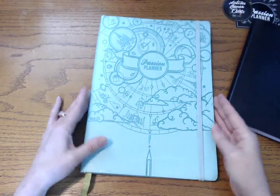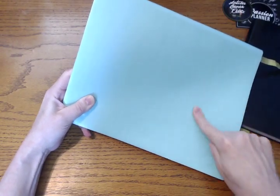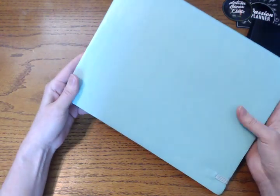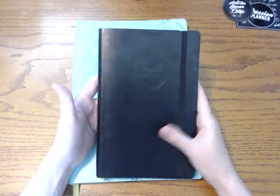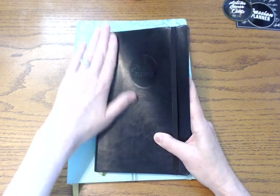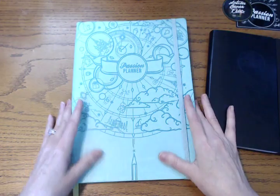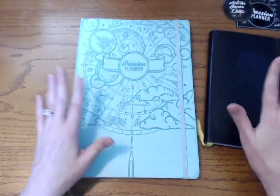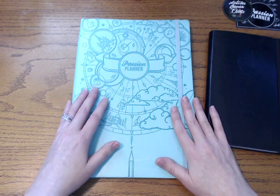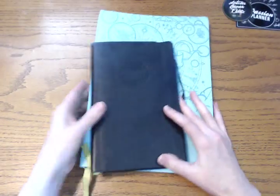I love the cover — on the back it's flat, and it does wipe off. I've had a couple of spots and I've just been able to rub them off with my thumb, so I like that. I've talked about how much I love this cover — it just feels so good. Obviously it's faux leather, but it's smooth yet kind of grippy. I don't know if that makes sense, but there is a little bit of grip to it. I really love it — they've done a great job. The elastic keeps your planner closed if you're throwing it in and out of a bag, which is just a great feature.